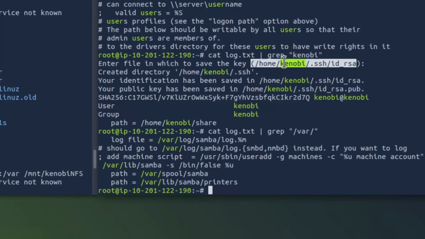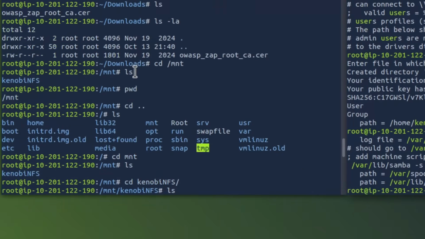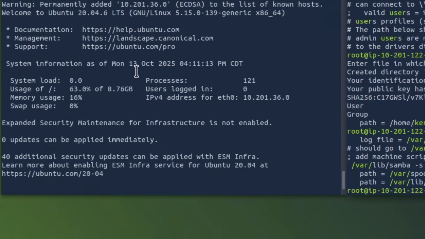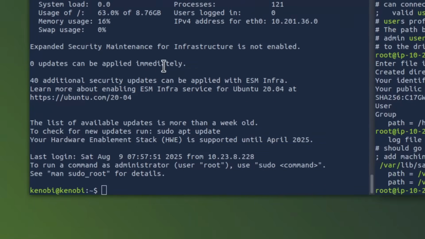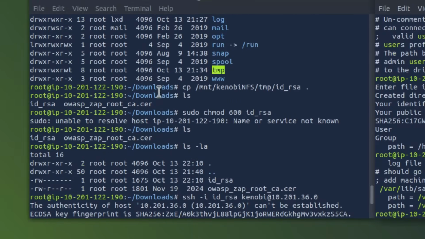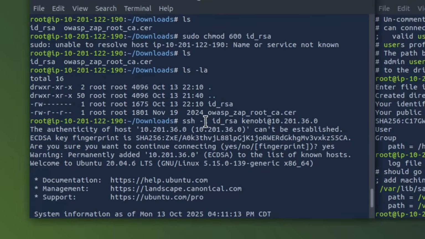We copied it from the share location into our location when we did our netcat connection, and we were able to go ahead and copy that file into our temporary folder. We did all of that. So that worked great. And then all we did after the fact was we just used SSH to remote login into that. When you do ssh -i and you give it that key for the id_rsa, it doesn't ask you for a password for this user. So it just used that key to log us in as that user.